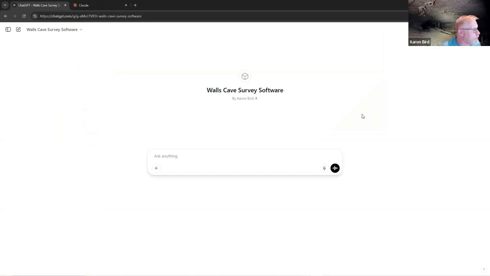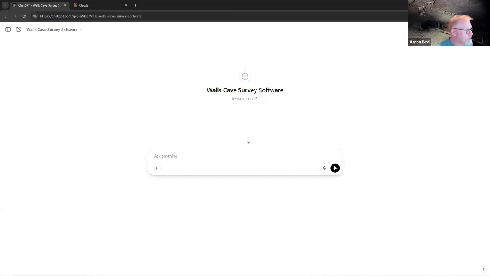Walls is one of the things that I use. That's why it's here. But this is actually a GPT. And what I did here, this is one I've had for quite a while, is over here in the sidebar, if you haven't used ChatGPT or Claude, you can make your own or share with others what's called a retrieval augmented generation approach to accessing additional information.